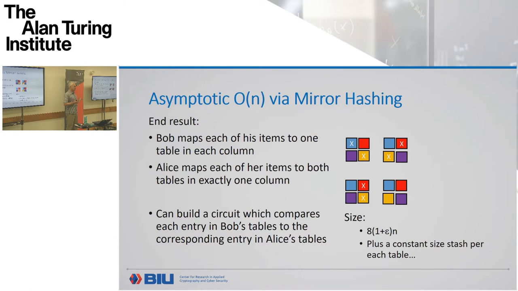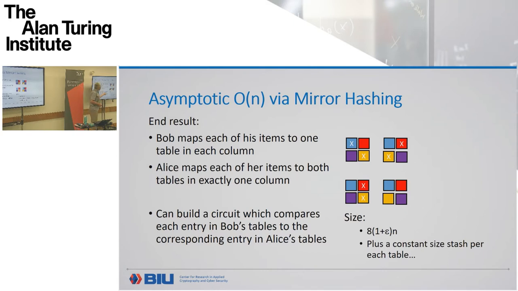So each one of them is doing this hashing at home by himself, without talking with the other party. Then they have a simple circuit which just takes the first item here, compares it with the first item here, the second item with the second item here, and since in this yellow table both parties placed X, at the same location of X in that table, there will be one location in the circuit where both of them place X, and therefore the comparison will see the two occurrences of X.